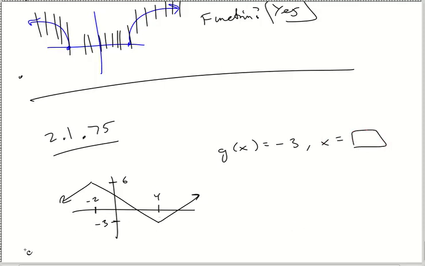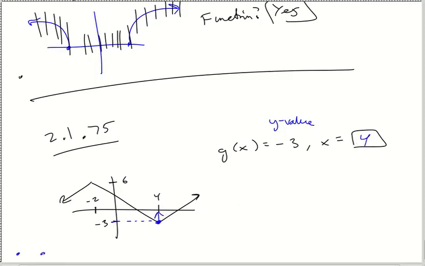Looking at this graph here, what they're wanting to do is kind of go backwards. Notice that this right here is a y value, and they want to know what the x value is. So the y value is right here. Oh, I'm hitting it right here. I'm touching it. So then what's the x value? Where was it located? At 4.